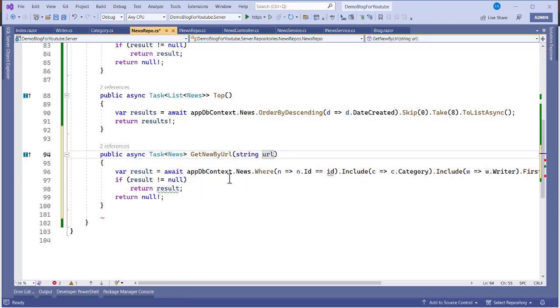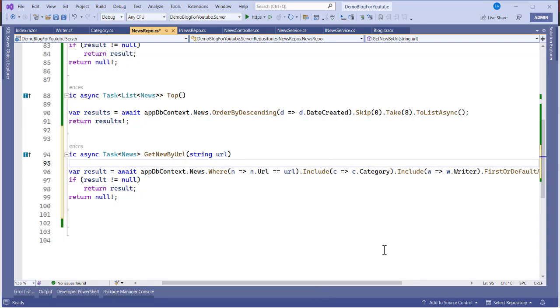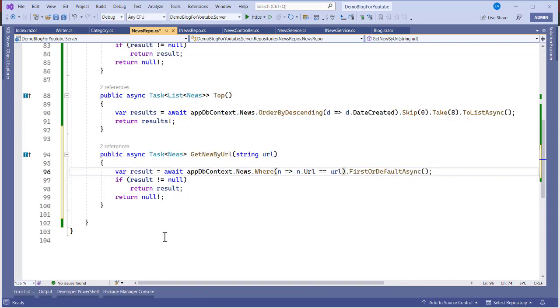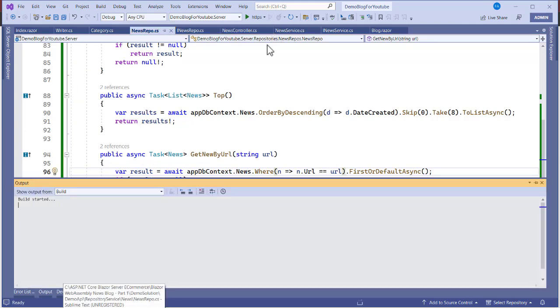So get news from where news.Url is equal to this url. Okay. So here we don't want to include category and writer. No, we don't want to do that. So include only that and return. Very simple. Now let's run this and see.